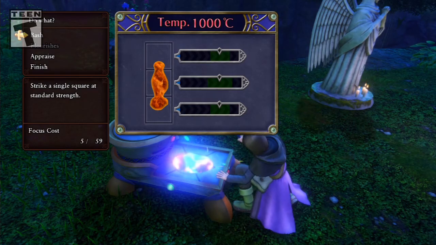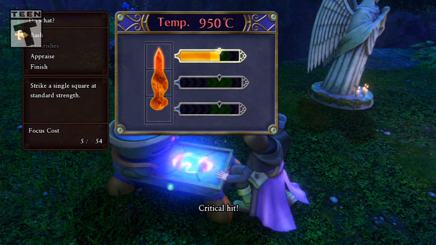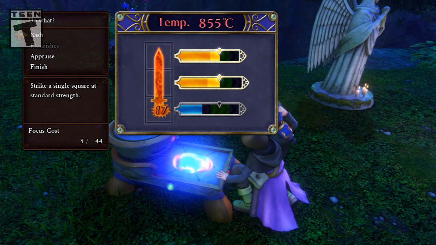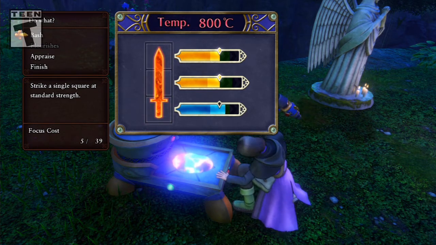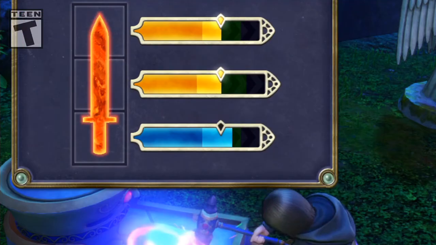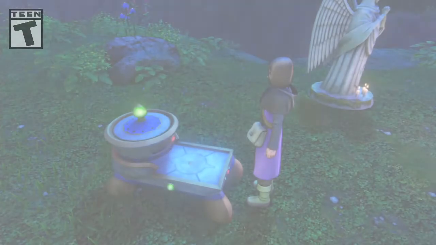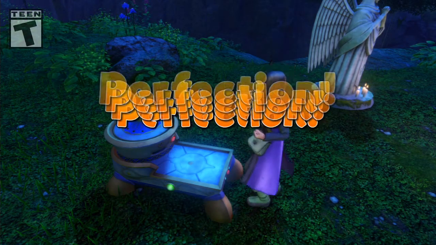And you gain new abilities as you level up. So, boop. Sweet spot. Critical hit. Wow. I think I went a little too overhead on that one. Let's see, zoom in a little bit. Nope, in the green. So this should be a +3. And +3. Perfection.